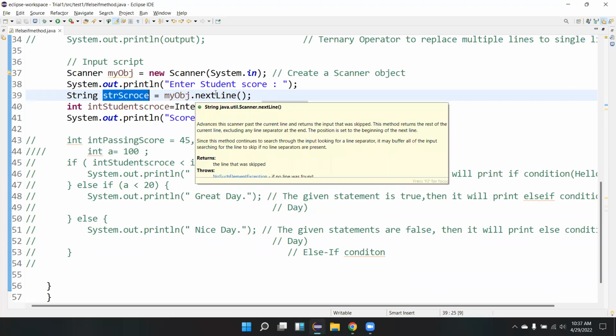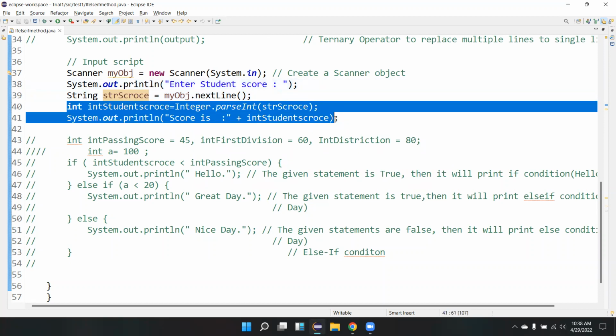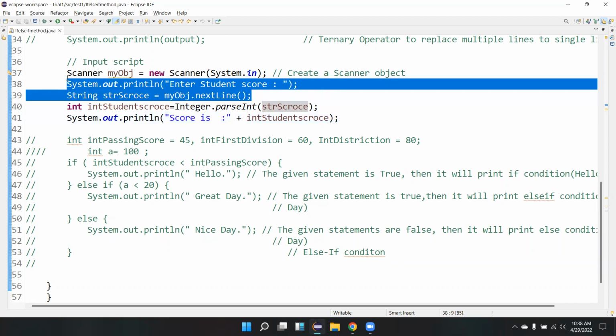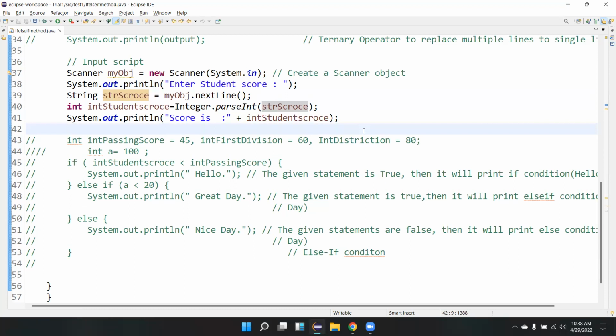So now I'll get this. If you don't understand the complete syntax of this one, I told you, right, until you know the creation of objects, you may not understand this. Once we create the object, then you can understand why we have done all these things.